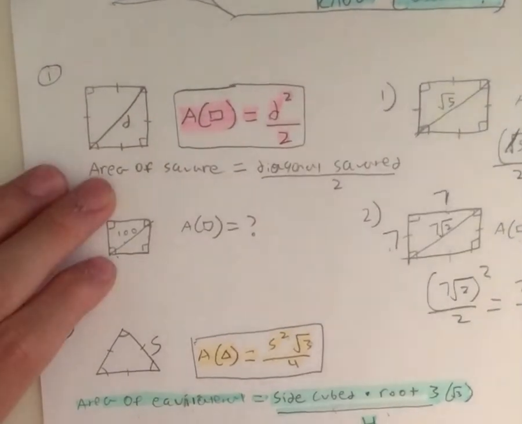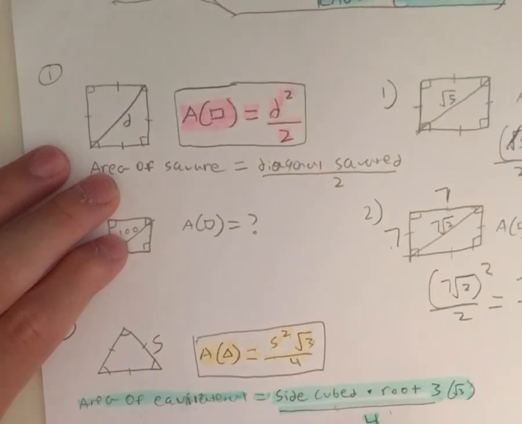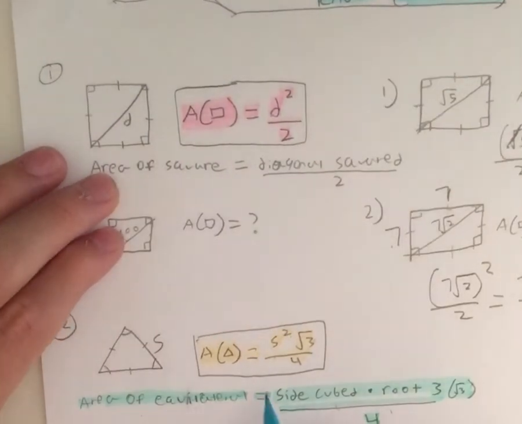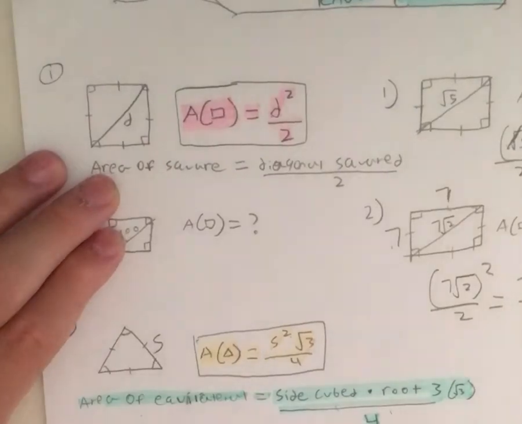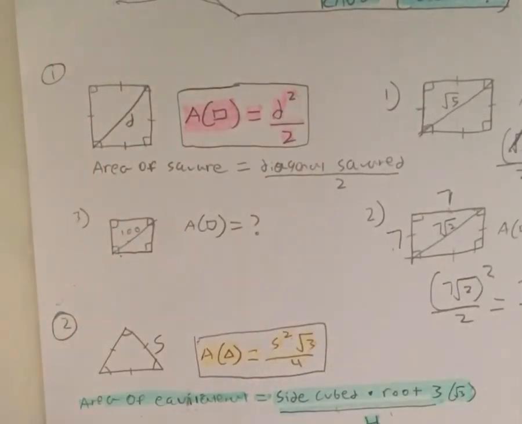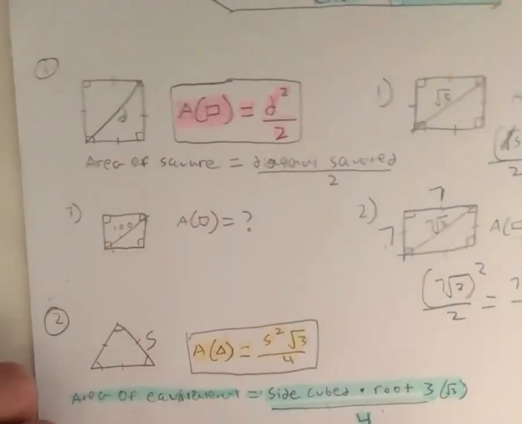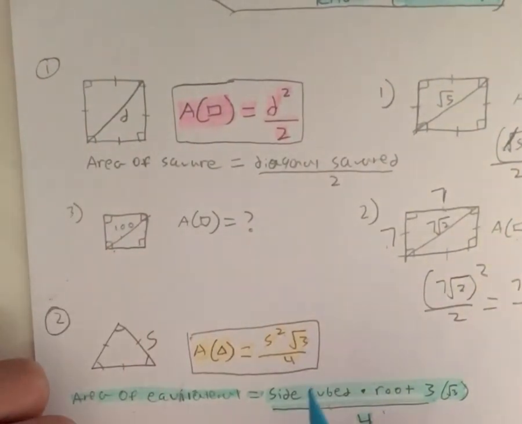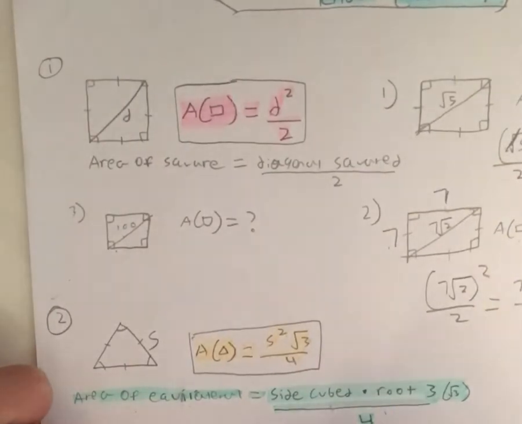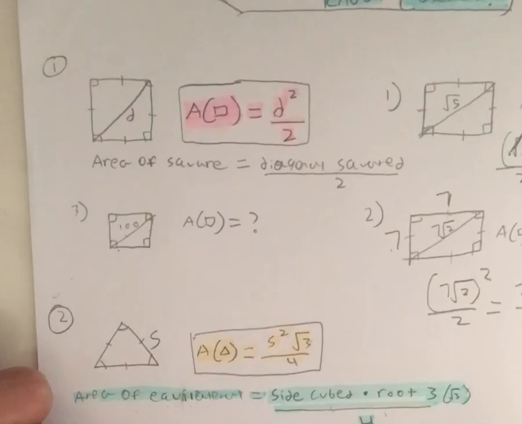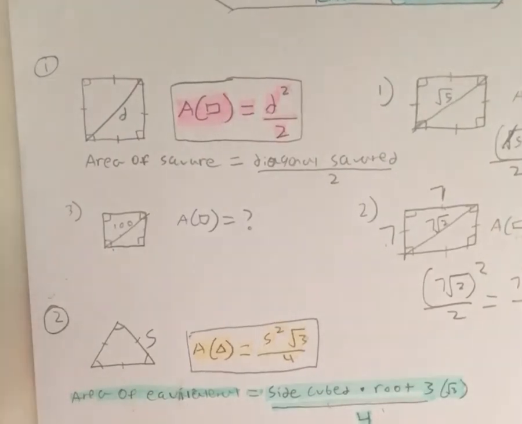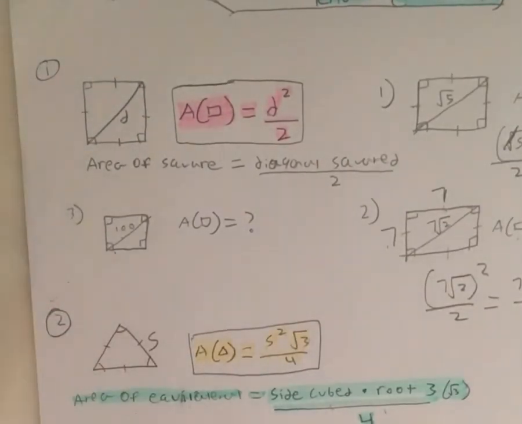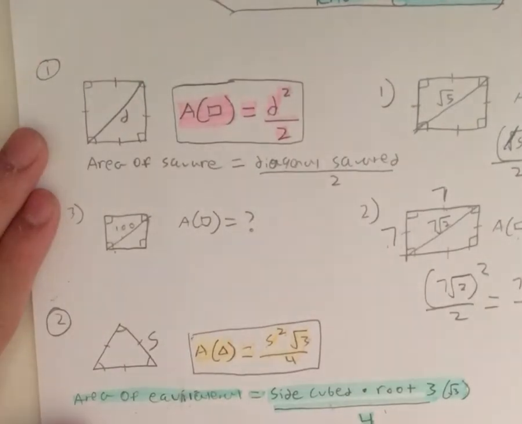Question 1. If the side length of the equilateral triangle is 4 root 2, what is the area of the triangle? So let's just plug in 4 root 2 squared root 3 over 4. This might look like a very complex equation, but it's really not. 4 root 2 squared is equal to 16 times 2, which is equal to 32, root 3 over 4. 32 divided by 4 is equal to 8 root 3. So boom. Using this equation, instead of finding every base or height, you can just plug in the number 4 root 2 and find the area.